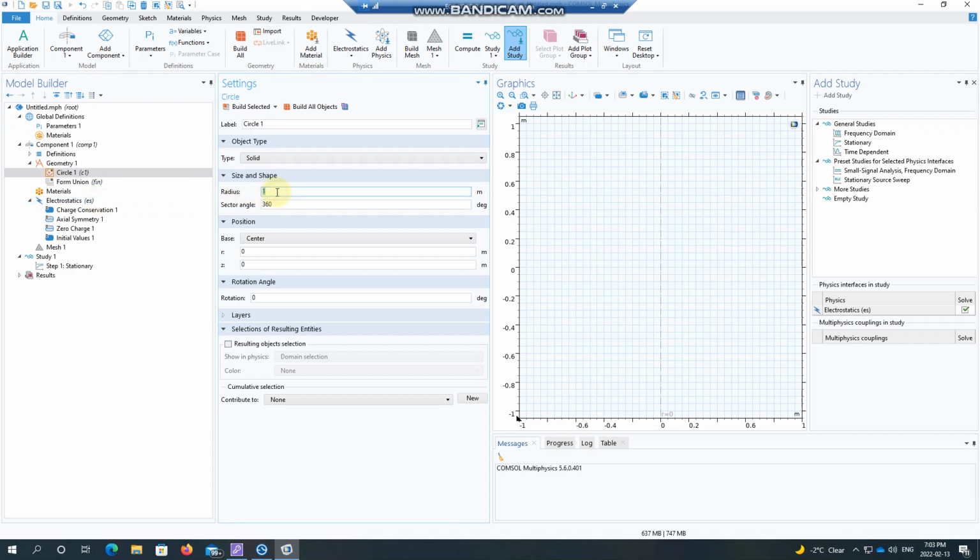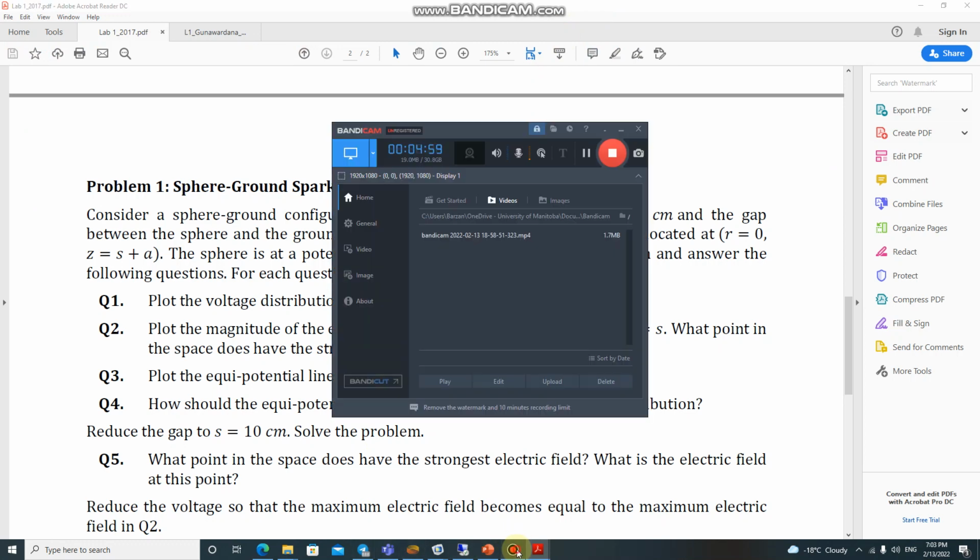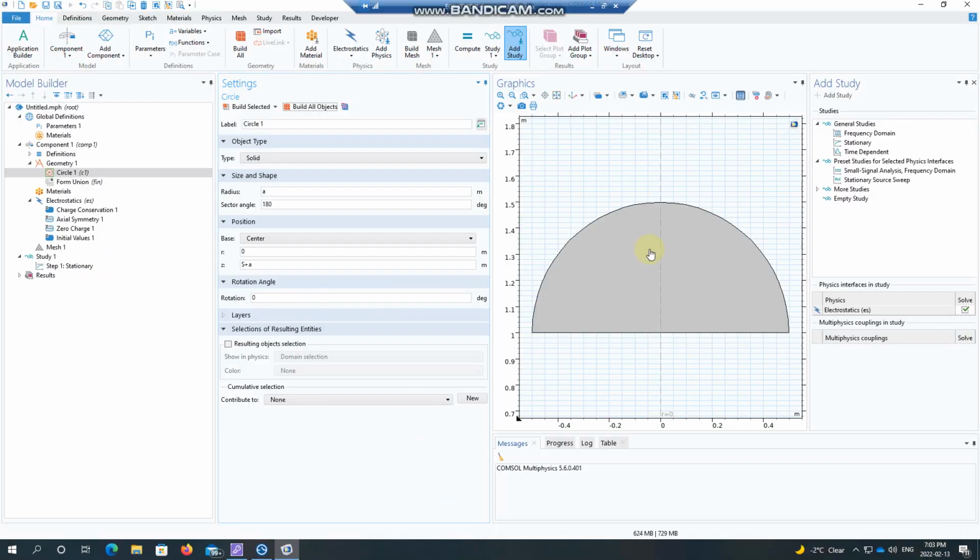I select a circle. Radius is A. Sector angle 180 because we consider half of it. Center is Z equals S plus A. And rotation, let's not change rotation and build all objects.